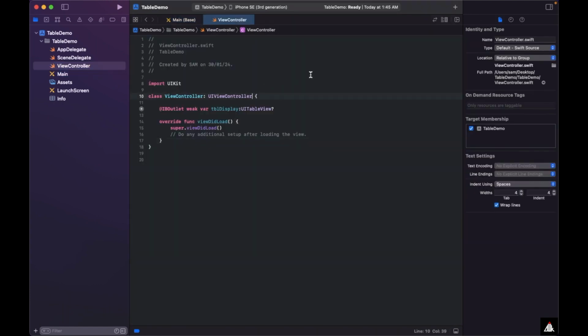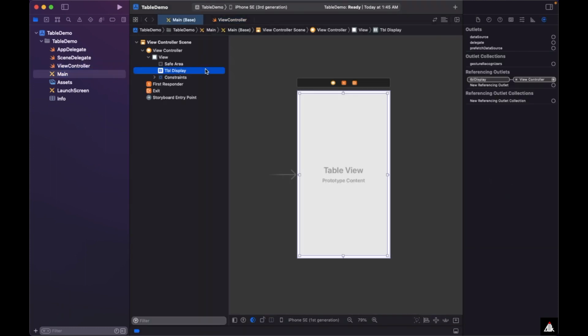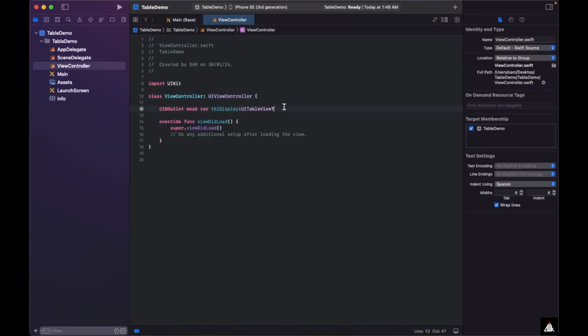First I am going to set the data source. You can do this in two ways. Either you drag over here and the data source is set, or, as you already know if you have gone through my previous tutorials, you can set it from code: tableDisplay.dataSource = self, and that's it.